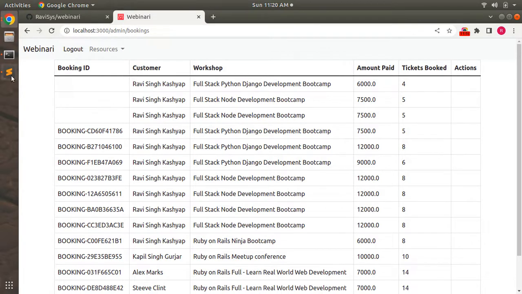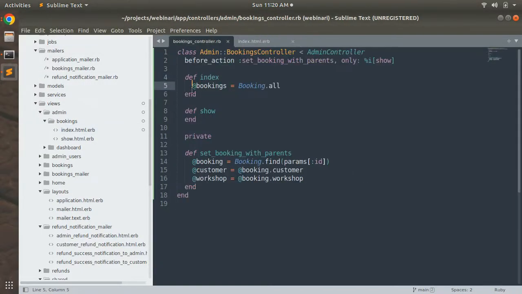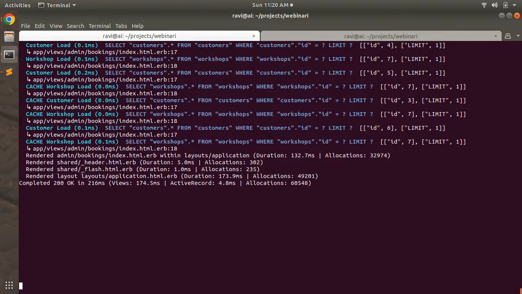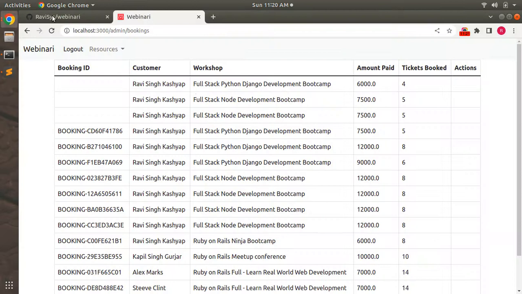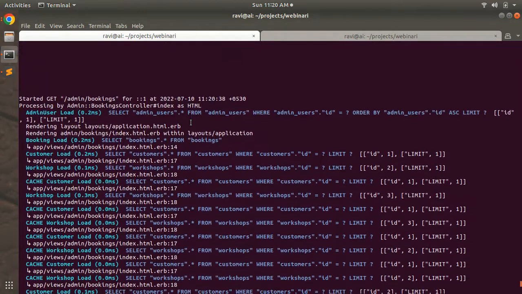Why? Because you can see in the bookings controller that this is the simplest way, but if you look at the terminal, this is not a good way. Let's make some space in the terminal and refresh this page again. Here you can see how many queries you are running to load this data.